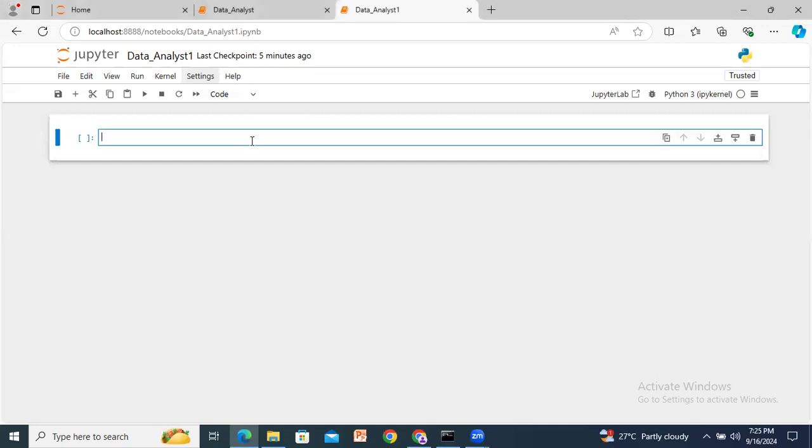The first part is syntax and semantics in Python. So what is syntax and semantics?